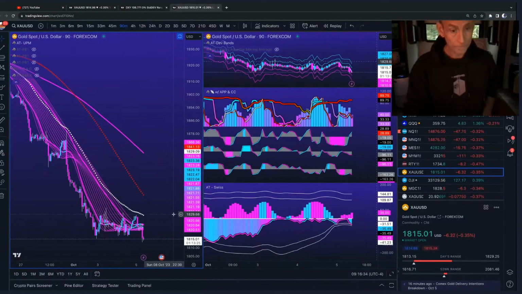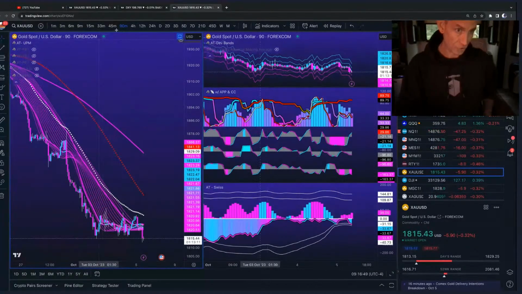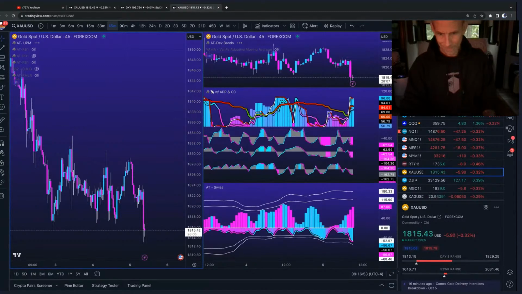Man, oh man, oh man. Gold's going to have to, on these lower time frames, starting at the 90 minute before the 4 hour, right? 1829. Got to get back up above here. Could be a minute though. The crosses are powerful, man. They act like a magnet for sure. You see the 45. Even on low time frames, you're trending to the downside.